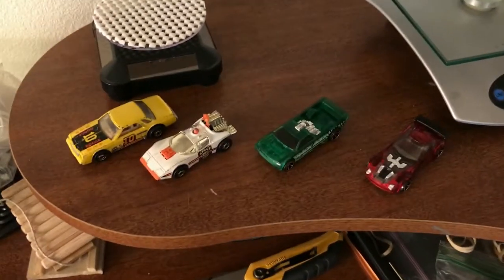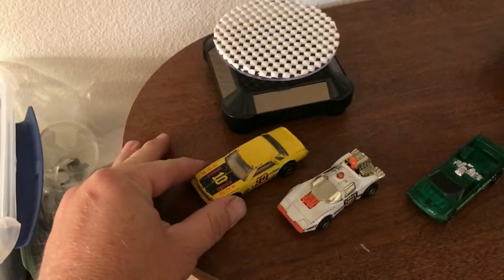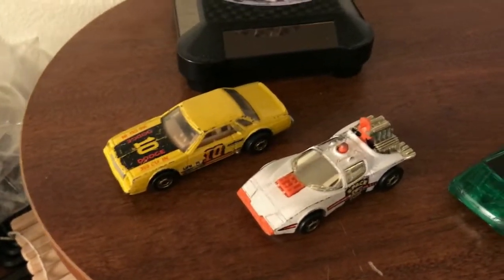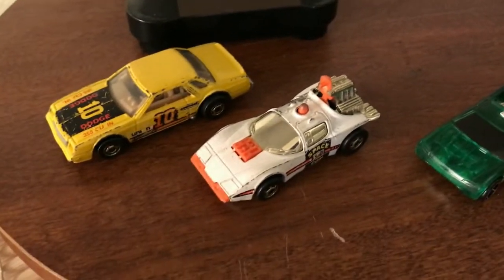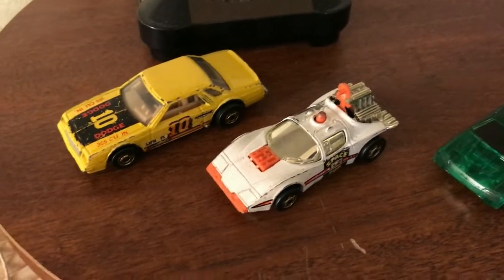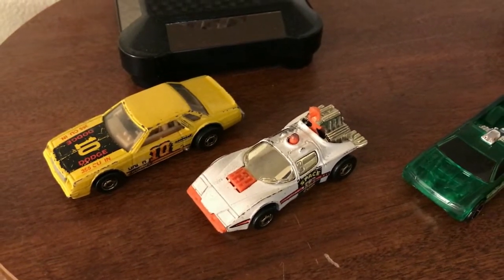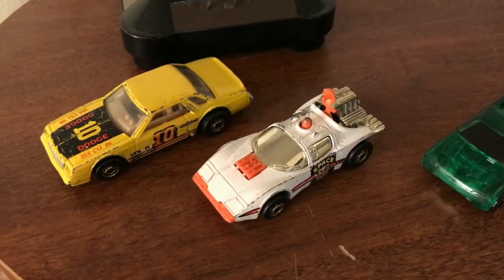Alright, so there's the 4 cars we're going to test today. We got our 2 faster than ever cars, and then our Hot Ones. A little disappointed in these Hot Ones. Again, get the used ones, you never know. Science Friction actually had a bent axle, and the wheel was actually rubbing on the edge. So I tried to straighten that out as best I could, but I don't know. Don't have super high hopes for that.